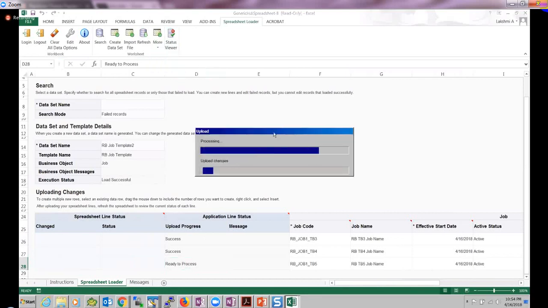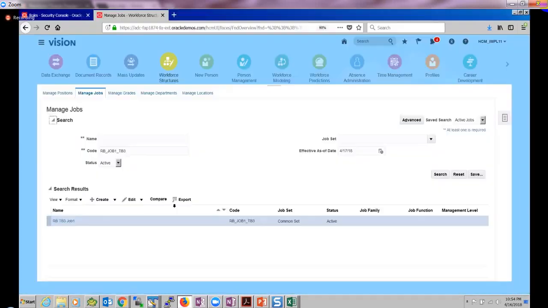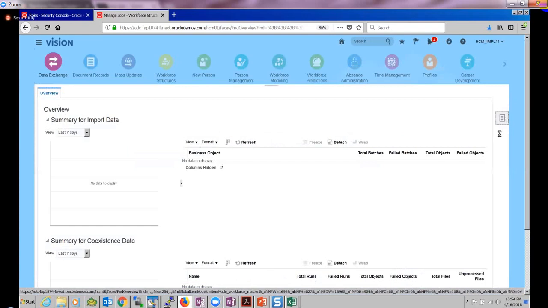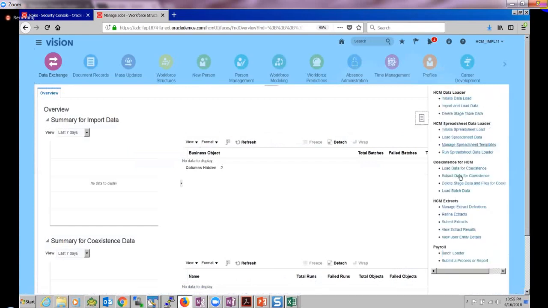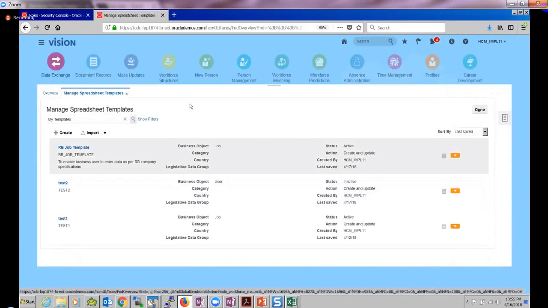Now I'm uploading it. Yeah, so we can play around. A business user can play around as much as he or she wants on this sheet and keep uploading the data. And we have a provision to create many objects in the Excel spreadsheet. We have more than 40 objects which we can create using the spreadsheet, and we can enable the business user to work on the spreadsheet.